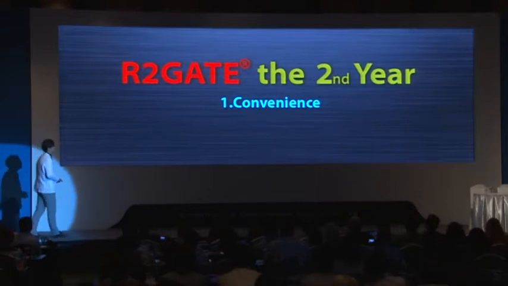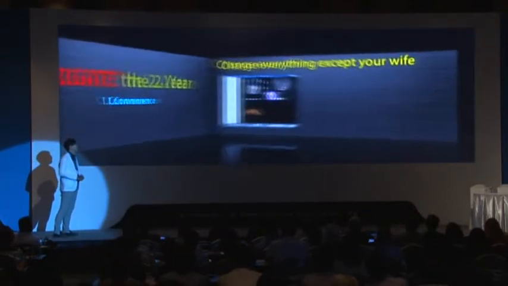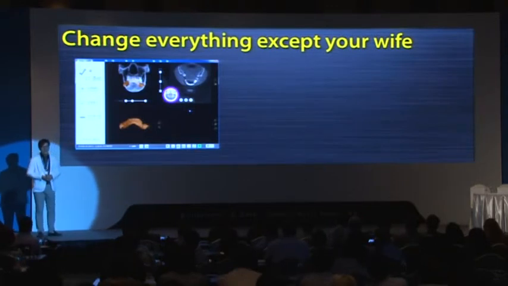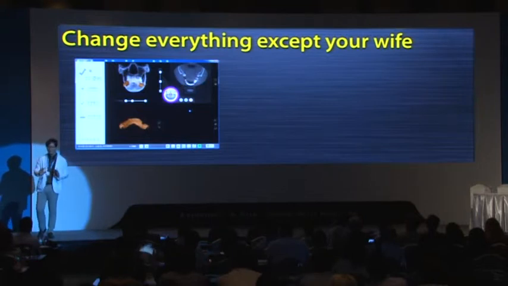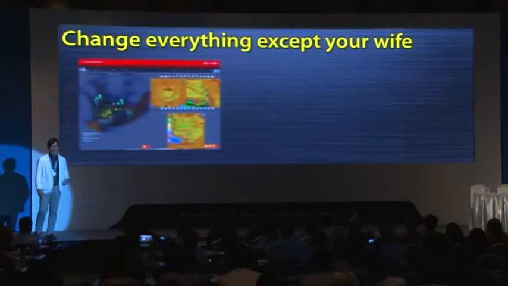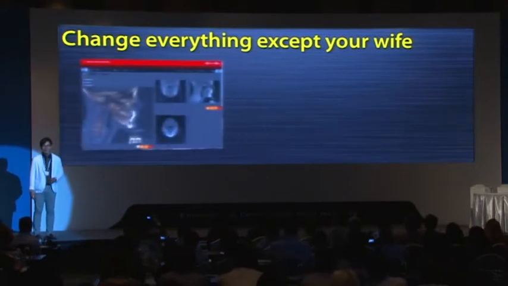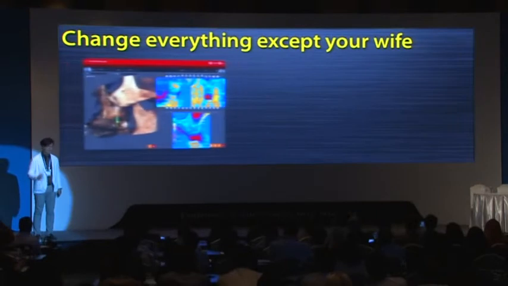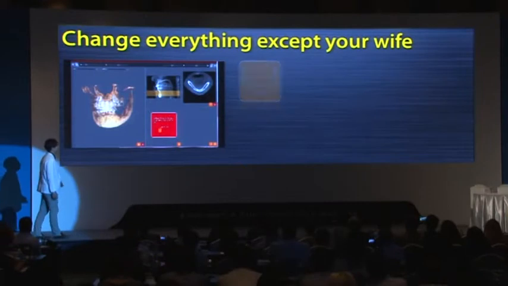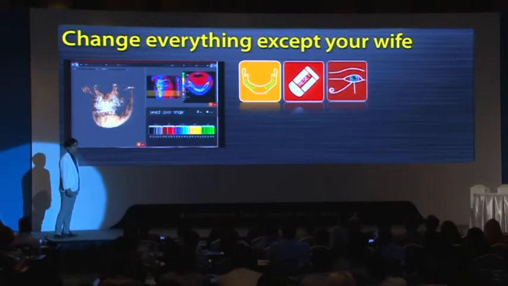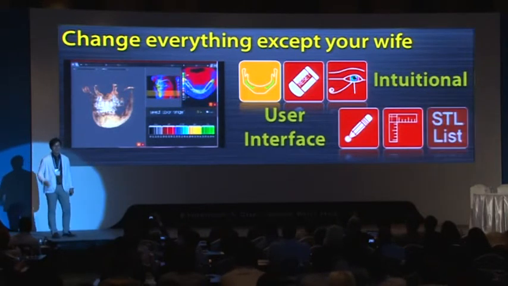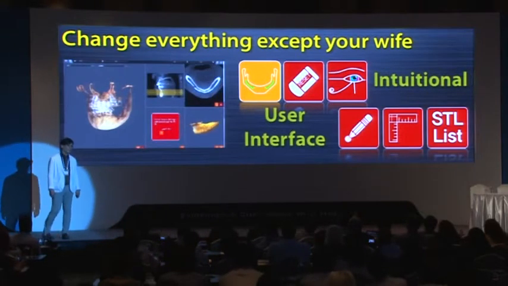First, convenience. Actually, last year's version was a little bit immature, and all of the items were made in the Korean language. So we renewed our systems, and finally we made version 1.0. It looks very nice. And we made a lot of intuitive user interfaces. So using this, you can enjoy the R2GATE program more.